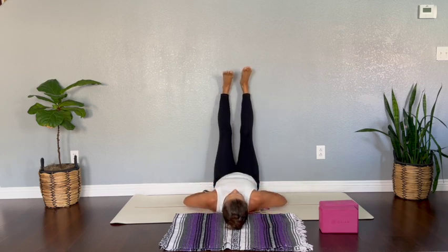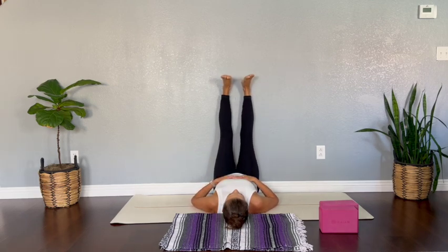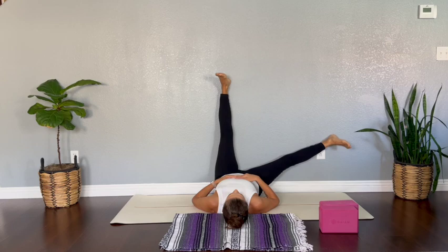You can also bring a blanket underneath your hips if you have any sensitivity in this area of the low back or the hips. And first, we're going to come back to legs up the wall, but first we're going to do a few other poses. So with your legs up the wall, now you're just going to let your right leg slide all the way down. So we're going to come into an L shape.